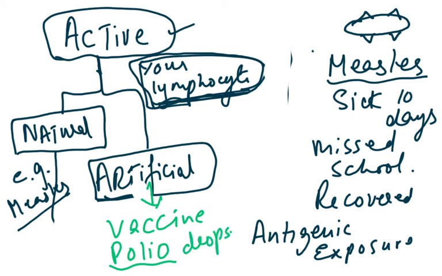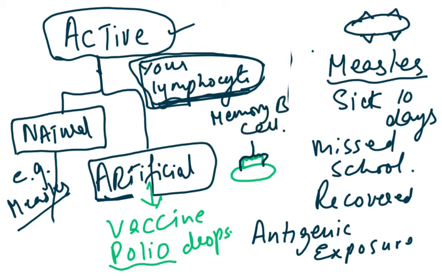Now what we have done is, we have actually given you the dead polio virus, which probably has some sort of antigen on its surface. And then when we've given you this polio virus in the form of drops, your lymphocytes have made antibodies against it. Actually it's not even living, but it's dead, so they're just killing a dead virus. And then these antibodies have developed against it. But in this process, what has developed is the memory B cells.